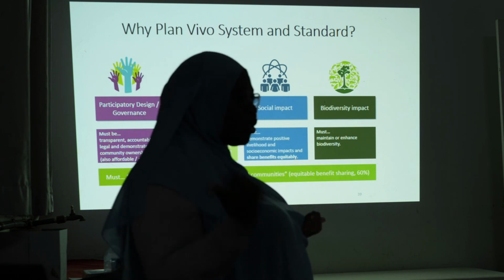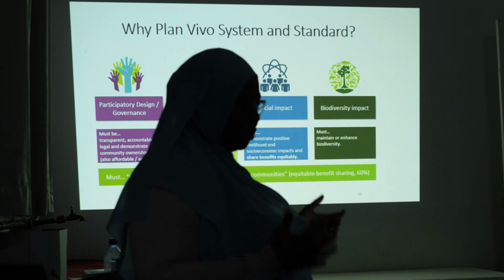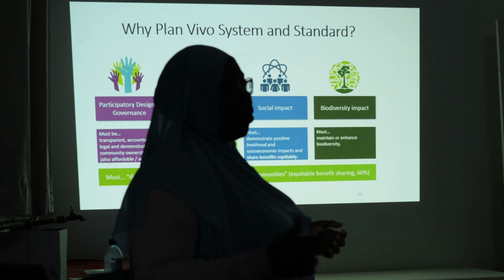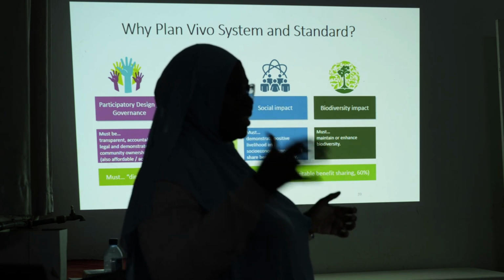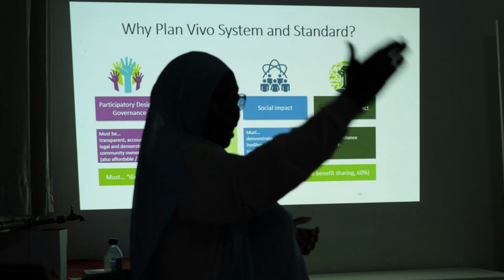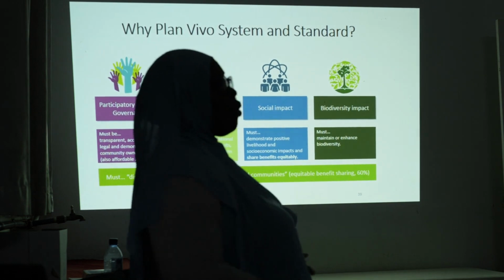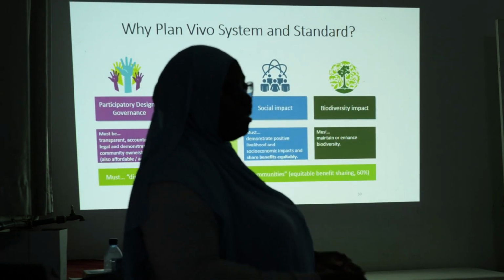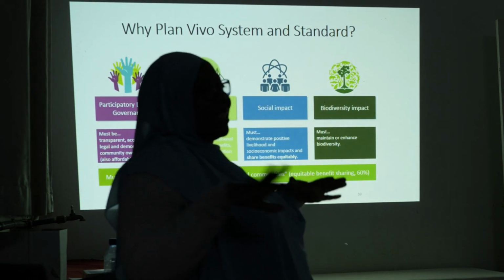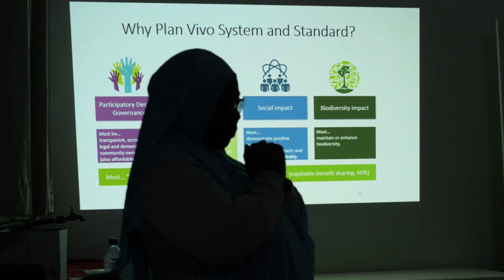So we'll do a lot of stakeholder engagement. Not only the local people, all the stakeholders that are engaged in the mangrove system. That's why we are coming again to the governors. Who are those people who are involved in this? So we need to do a stakeholder analysis to identify the stakeholders. So this is more participatory.